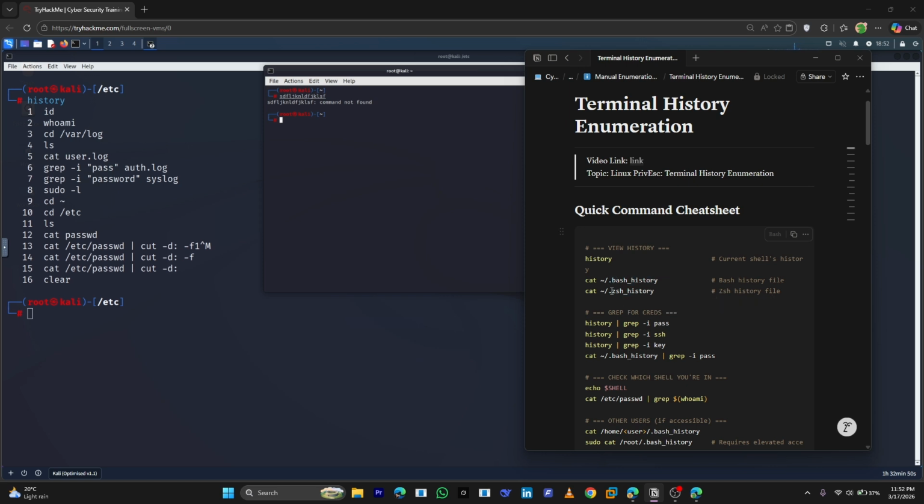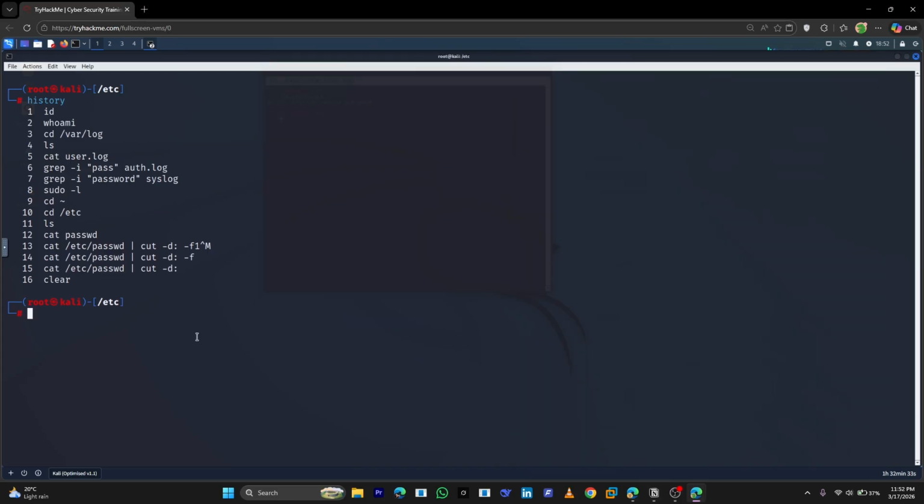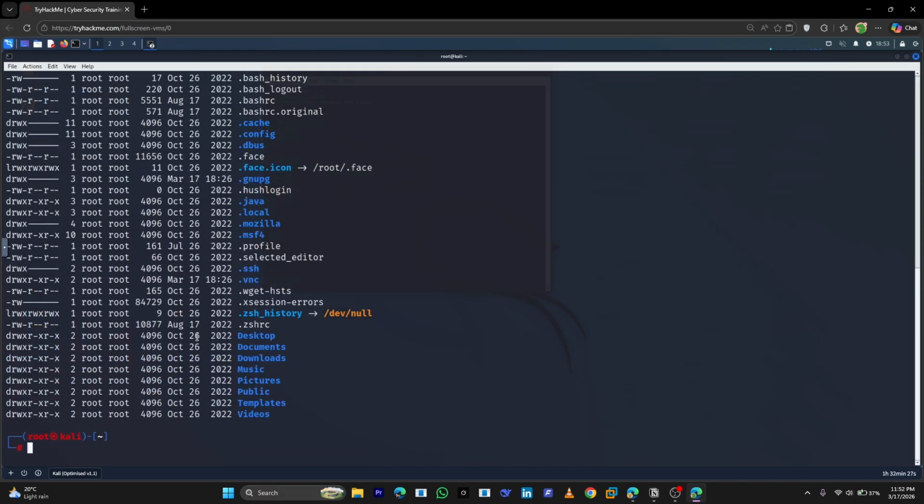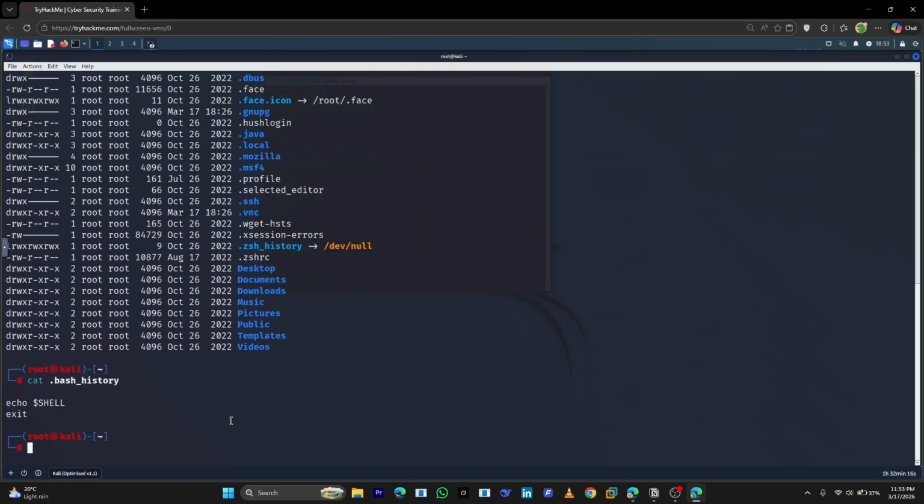If you have a bash shell, you will see it like this. If you have a ZSH shell, you will see it like this. As you saw earlier, we have the ZSH shell, so we will be looking at the content of this. Let me cd to this and type ls. Okay, I need to type ls -la. So where is the file? This is it, you can see right here. I'm just going to copy this, type cat and this.